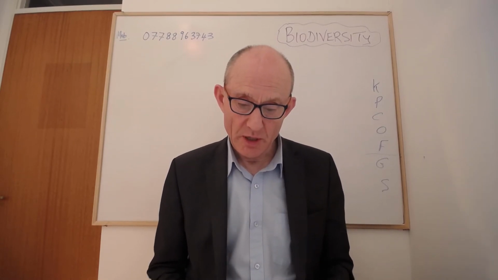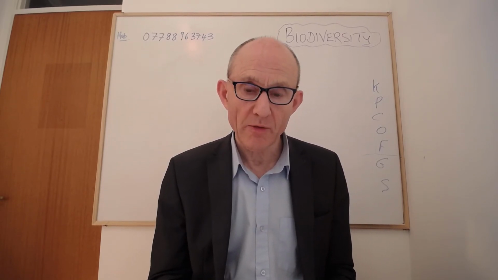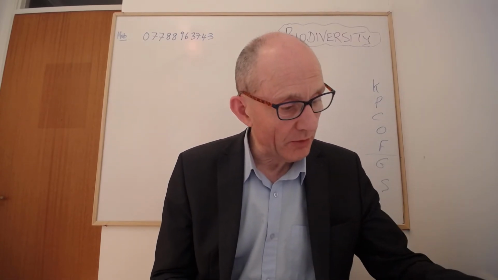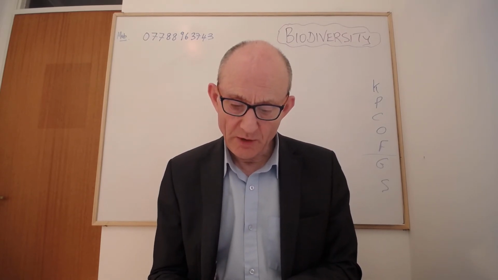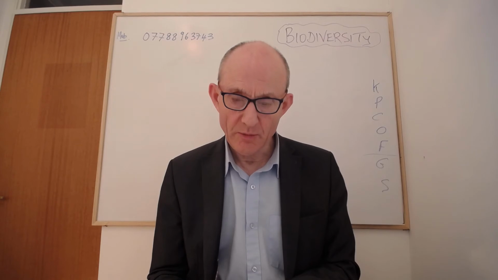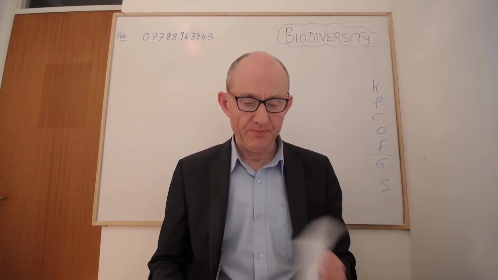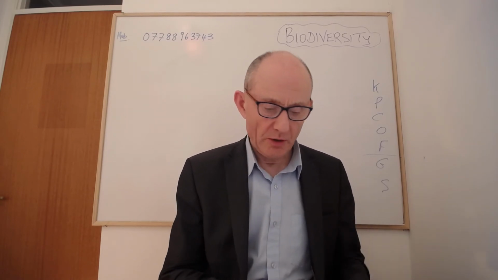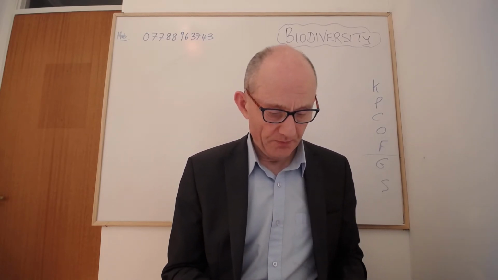Question 10 says, in the context of classification, define the term order. Order would be a taxonomic grouping containing many similar families. So a group containing many similar families. And then you see the way it's illustrated there. At the very outside, you'd have kingdom, then phylum Chordata, and 2 would be class, and 3 would be order. There you go, you have to fill those in. Now, let's look at other bits and pieces we need to cover in this topic. I'm trying to sequence it as best I can.